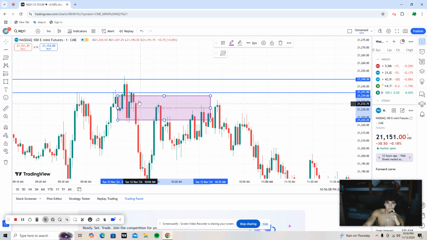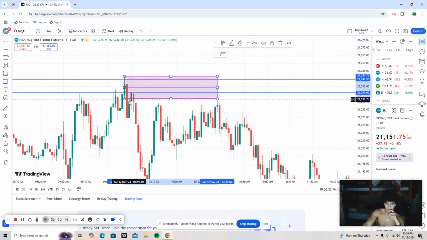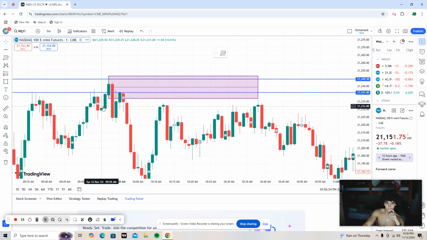So basically, you can just wait for price to disrespect the midpoint, and then it basically just came up into this breaker box, which is when you have a green to a red candle. So you just mark out the green candle. So you see you have the red to a green, mark out the red candle. Green to a red, mark out the green candle.